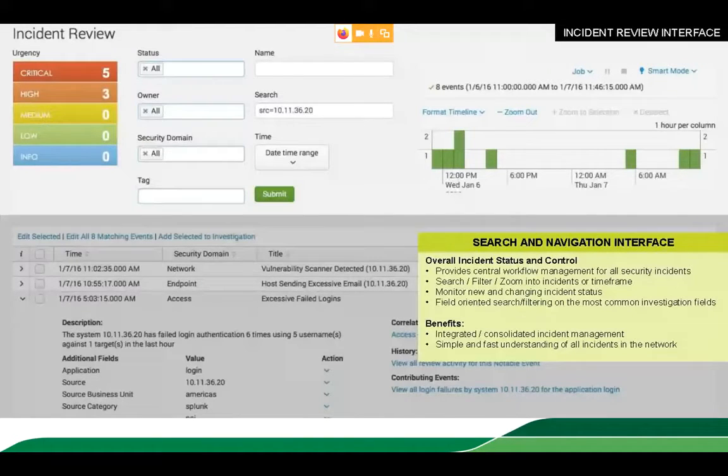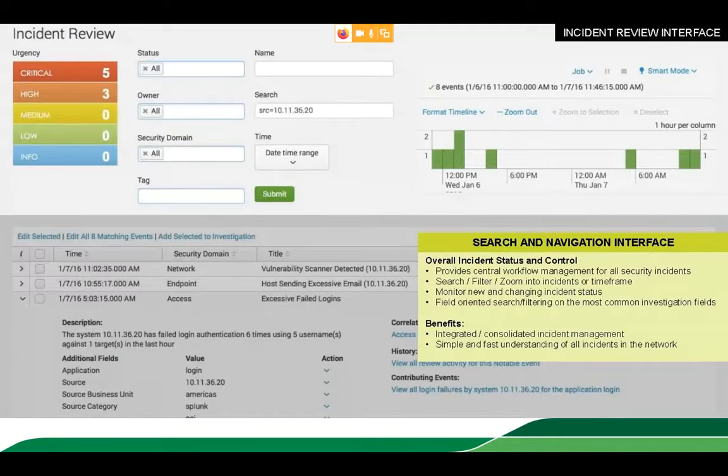There are also filters available in the middle: filter by status, names, owner, and even search for a particular source in the whole set of incidents generated. And then on the left side you have the bars for the filter on the timeline.